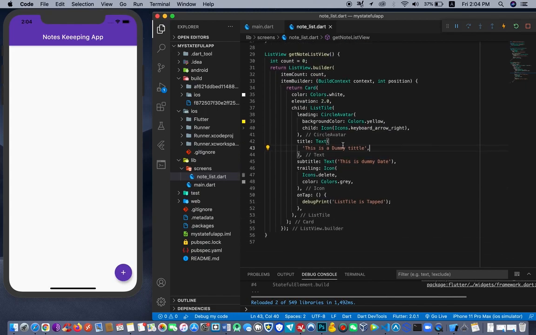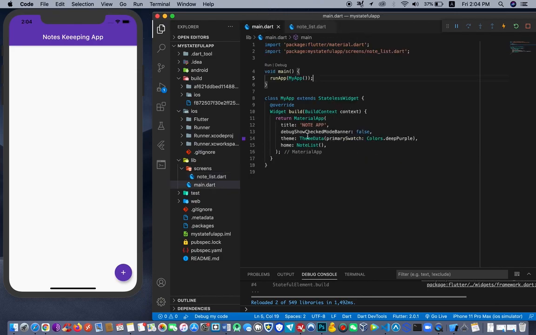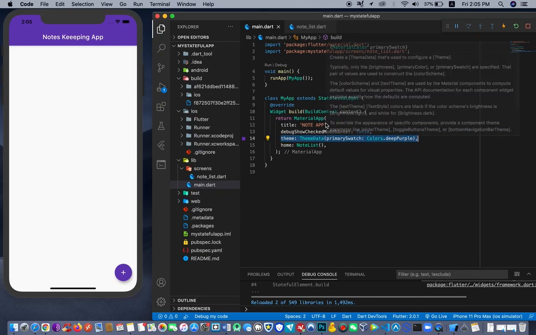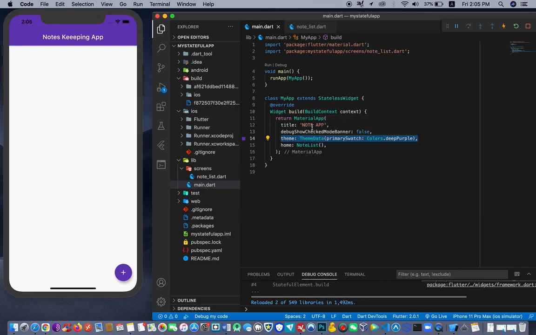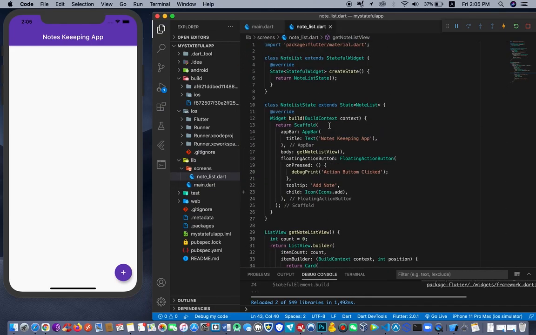Okay, perfect, good. So it has actually inherited our theme, because we have called this stateful class at this side, so it will automatically inherit that.